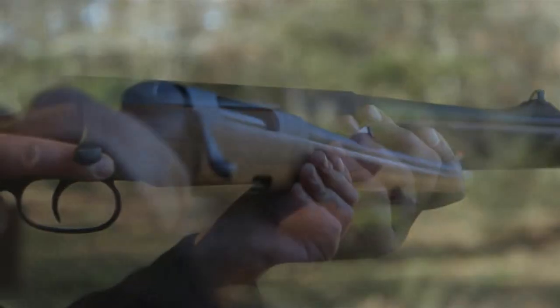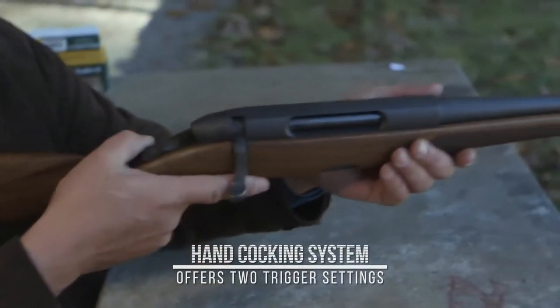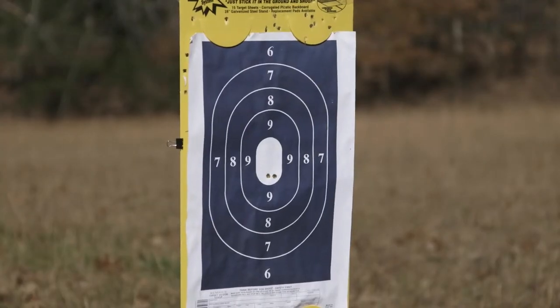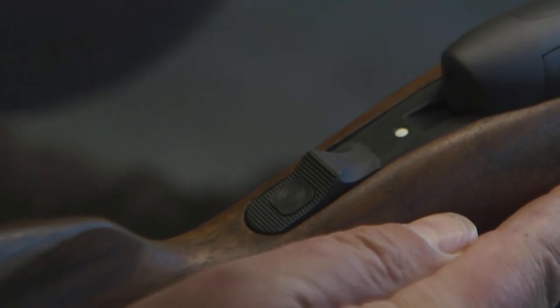Pull the trigger, and you'll immediately experience the excellence built into the Steyr tang-mounted hand cocking system — an awesome upgrade to the standard safety selector, giving the marksman two settings. Cocked, by pressing the HCS button forward, loading the firing pin, and engaging the trigger's sear and disengaging the internal safety. And decocked, by pressing down on the button to re-engage the safety.